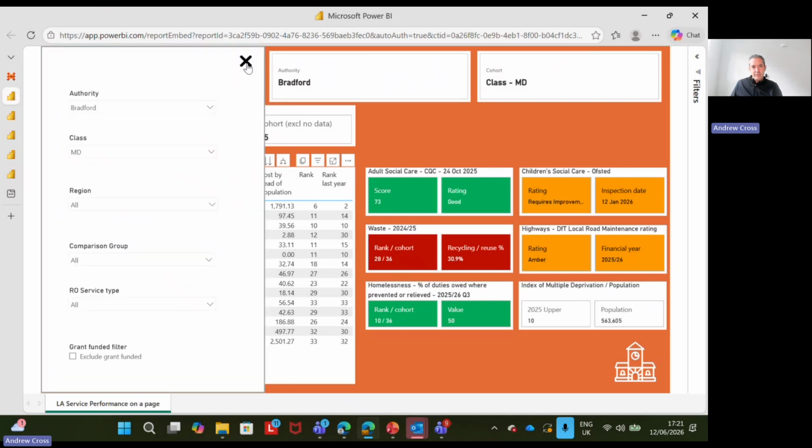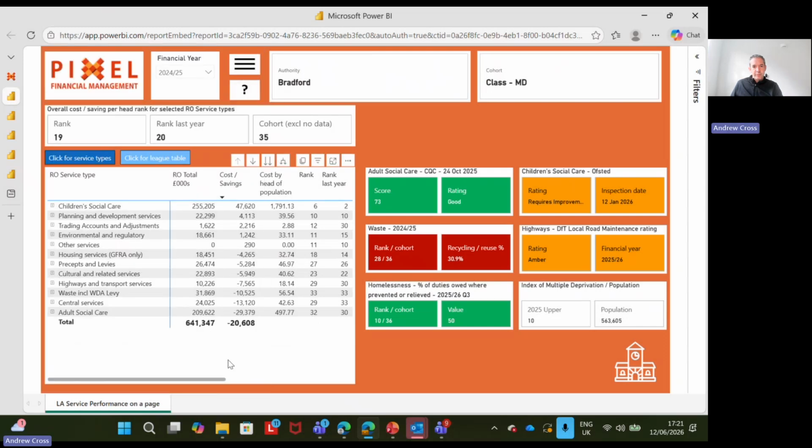So for that reason, we have put on an exclude grant funded filter. Once I've clicked on there, then it will exclude those ones. So now what I'm left with is the ones which are more comparable: children's social care, adult social care, and others.